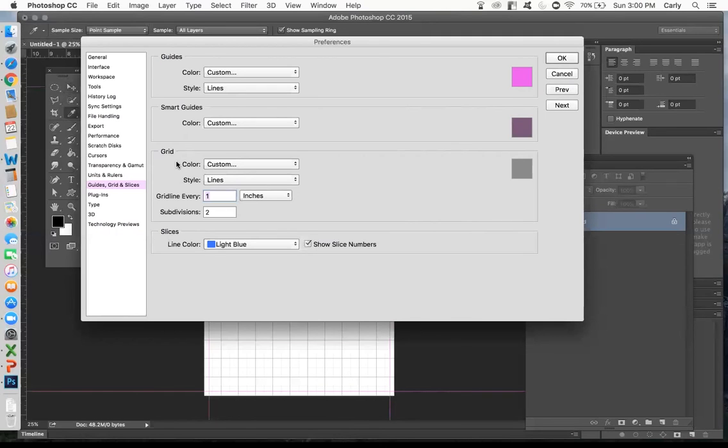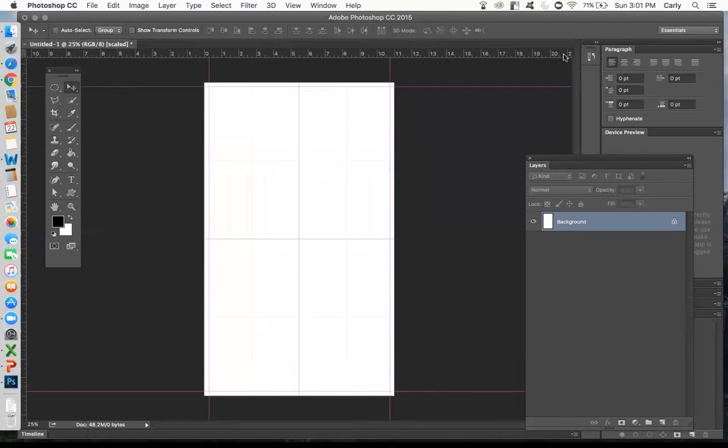And then instead of a grid line every 1 inch, I'm going to change this to percent, okay? And I'm going to make a grid line every 50%. And from here, you'll see now that I have a very, very handy grid that is showing me the exact center of my document, which is very, very useful.